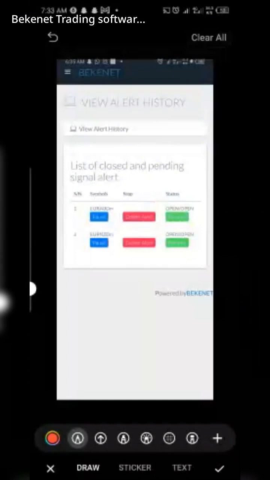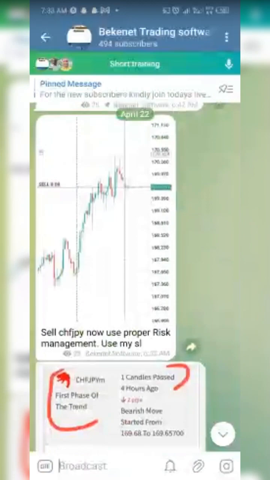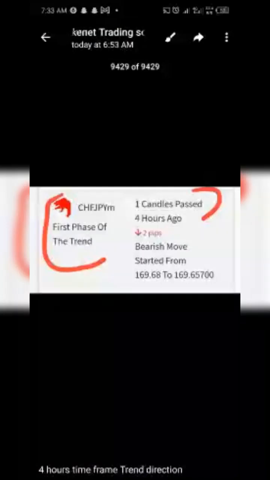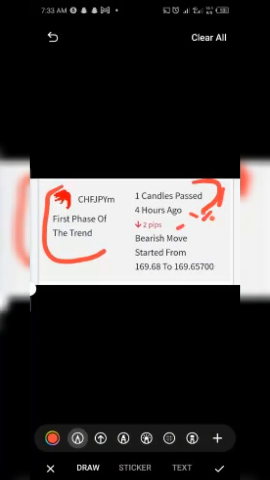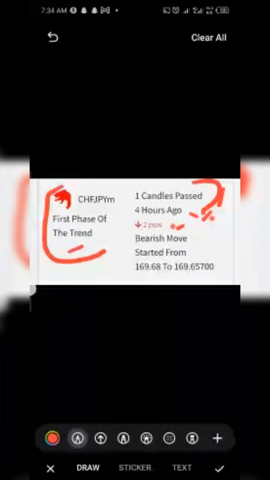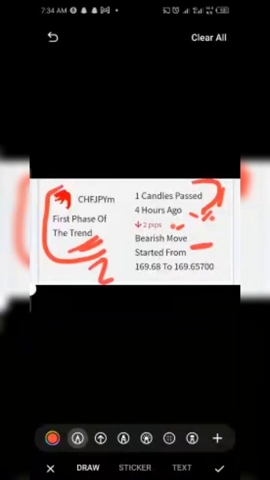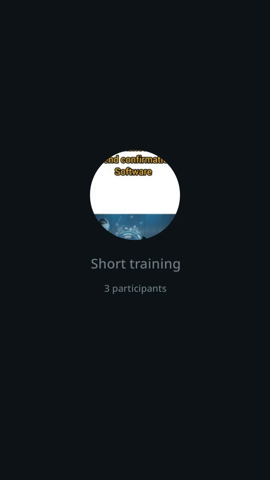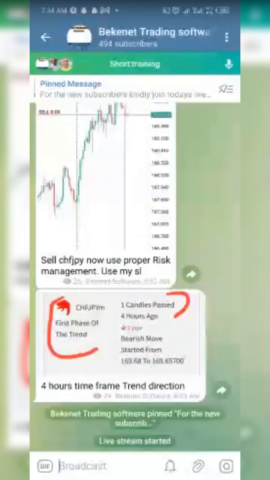Then what else again do we have today? It's just a reminder and a refresher. As you can see, this one is 4 hours time frame. We saw the first candle. This is on the trend direction setup. First candle, which is one candle, 4 hours time frame. Number of pips when it entered this first phase of the bearish move is just two pips candle. So that's why we took this trade. We're going to hold it maybe till 6 o'clock and all that until profit starts coming, because currently we're having little drawdown. So that's how it is.